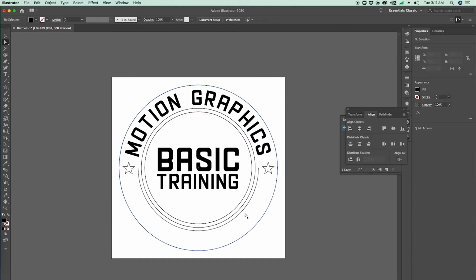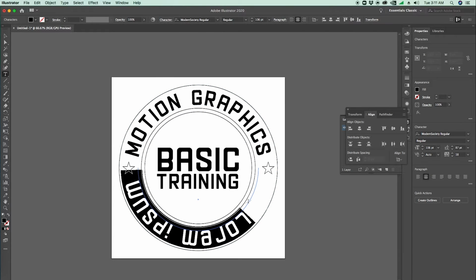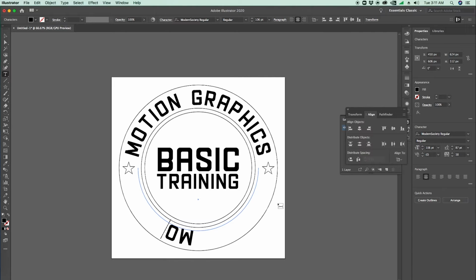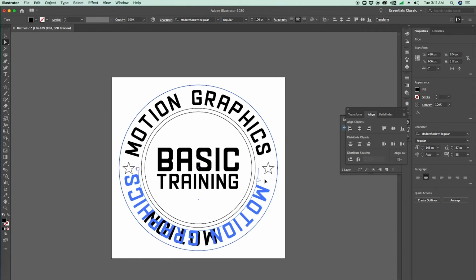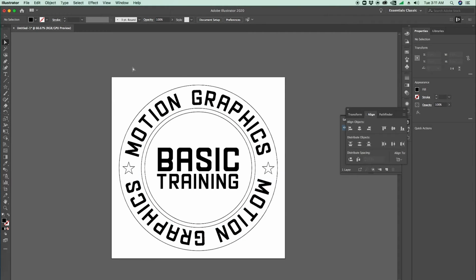And now what we need to do is we can copy and paste it, but it becomes quite a hassle to do that. So I just click on the path at the bottom and write motion graphics again. Now I don't want to set everything again, so I'll just press Ctrl A or Command A and then go to my eyedropper tool and click on the top text. So now it has all the characteristics of this text, and now I'll go into my direct selection tool and get the starting point to the starting of the line. So now I have most of the shapes in place.